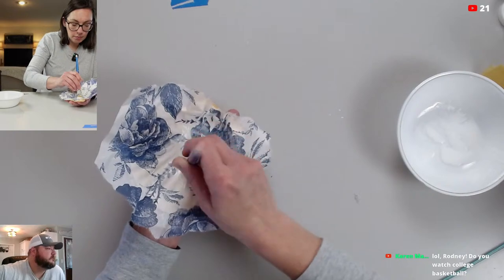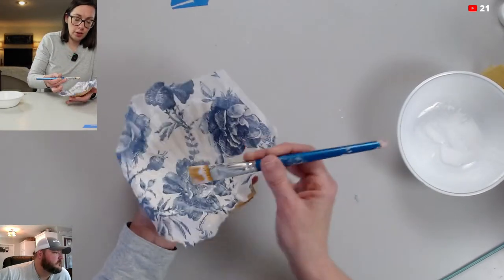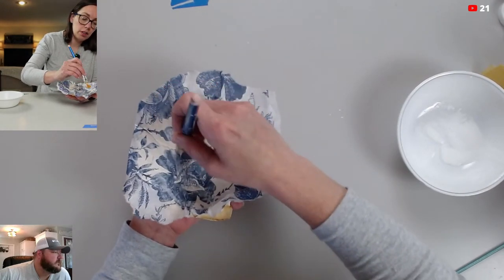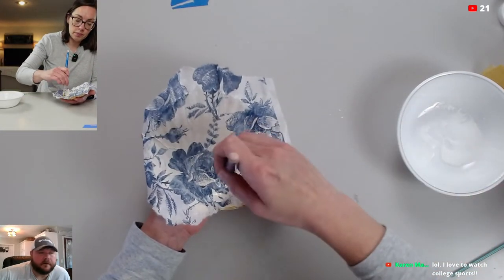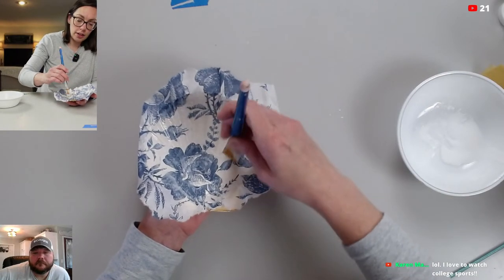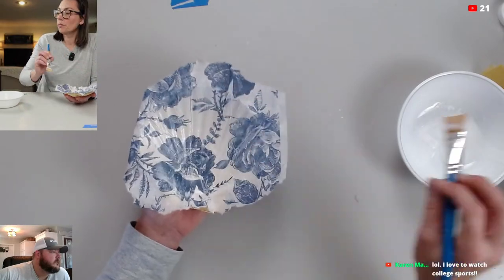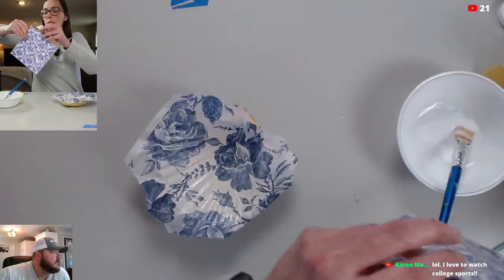So Dixie Belle's rice paper is a lot more, okay, you can still tear it easily and make rips and you still can get wrinkles with it. But it's a lot more durable is the word I'm going to say. Than the napkins? Than the napkins. So you can apply a little bit of pressure. And if I had some Saran Wrap, I probably could use it to mash these down just a little bit.